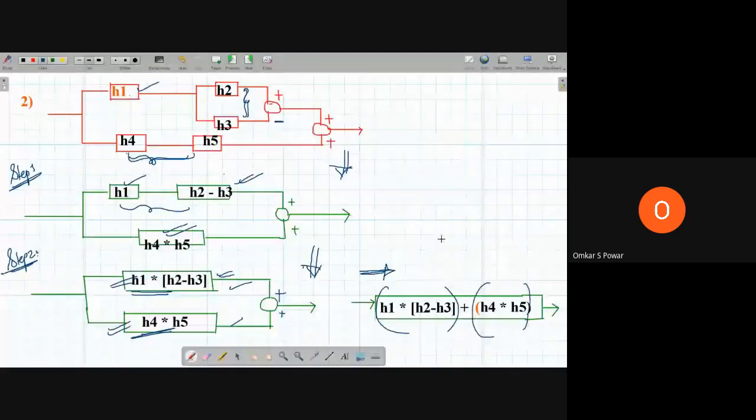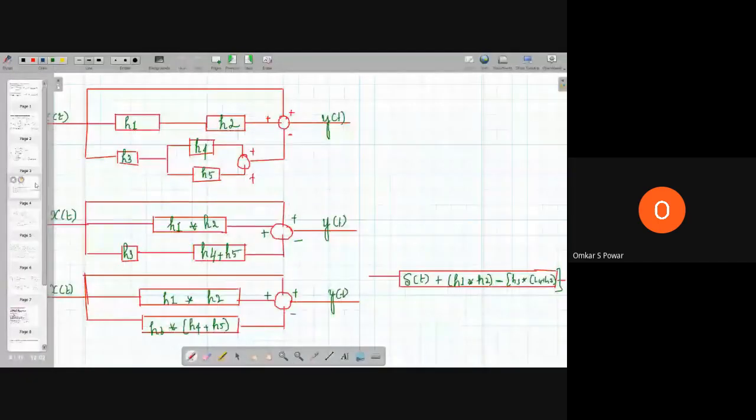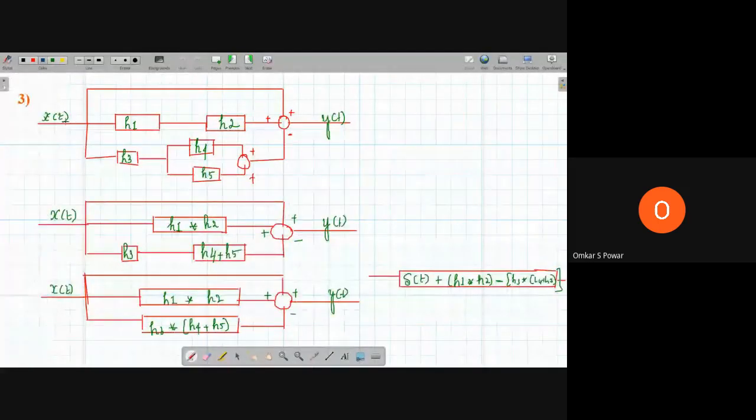So let me increase the complexity of the sum now. In the exam there might be a problem where this single term comes, like there is nothing. So this represents del of t. This is for your information. So this is del of t or del of n. If they give x of t, write it as del of t. If they have given x of n, write it as del of n. So we will solve this step by step.